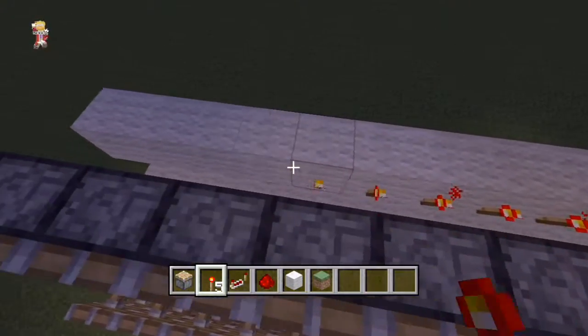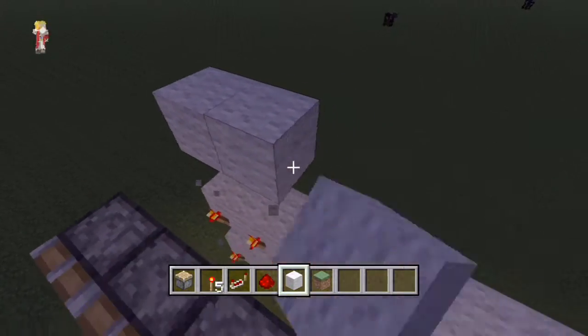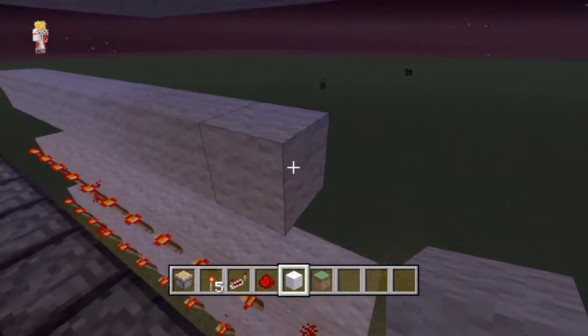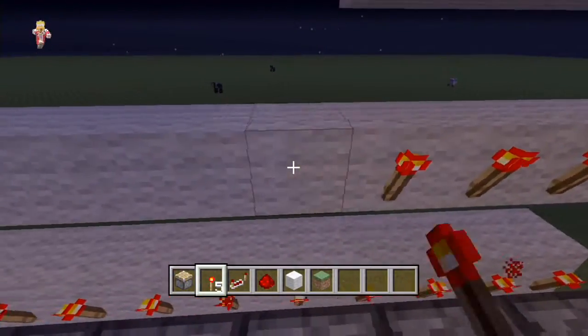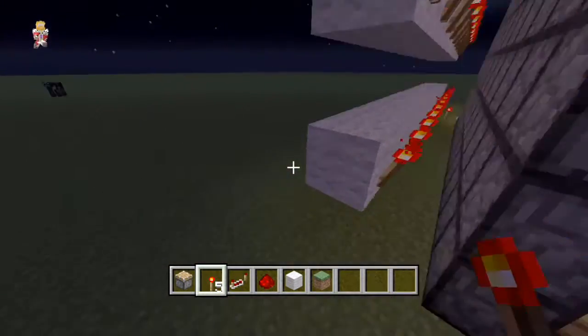Right, along here. And then the last row. Oops, hit my head. Last one there. Some torches. So now all the pistons should be out. Excellent. And now it's just a matter of hooking all these up.